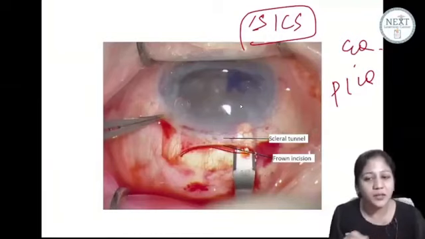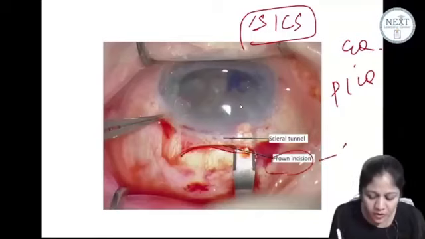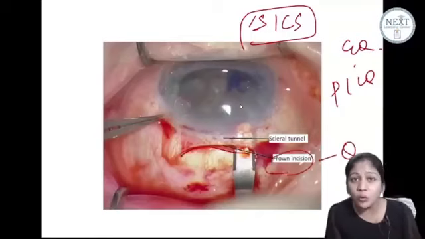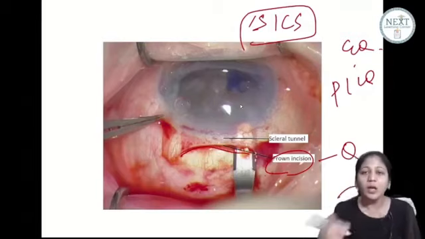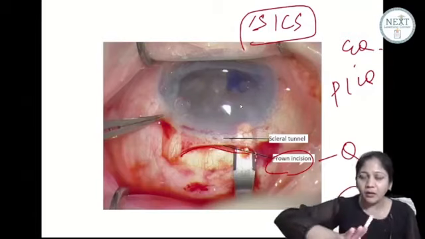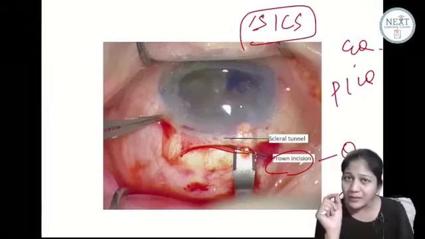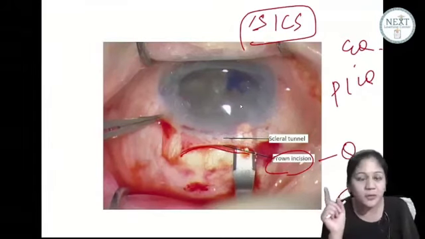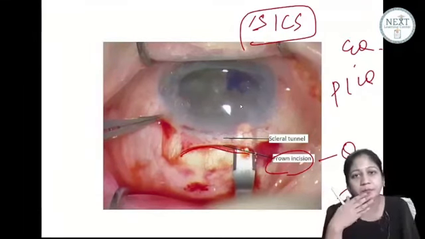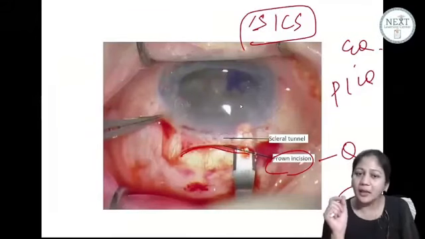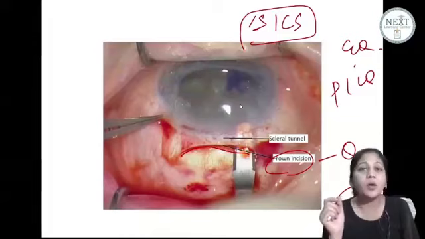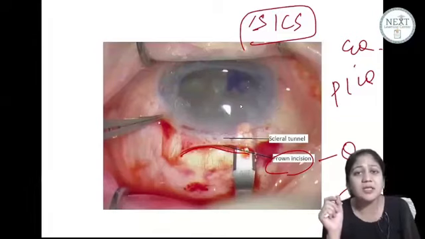Can you see what shape of incision I am putting at sclera? It is a frown shaped incision. ठीक है, smile or frown you can say. Now I dissect the sclera. So this dissection has to be a blunt instrument. Yes or no? It shouldn't be with sharp. Otherwise वो काट ही देगा. मुझे तो dissection करना है. तो मैं dissection कैसे करूँगी? मैं dissection करूँगी something which is not very sharp. Okay. So this instrument is called as a crescent knife.